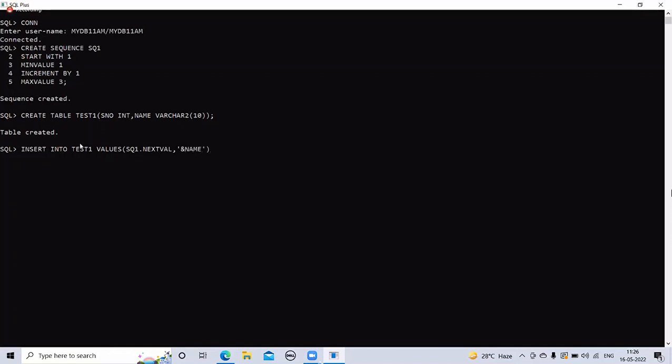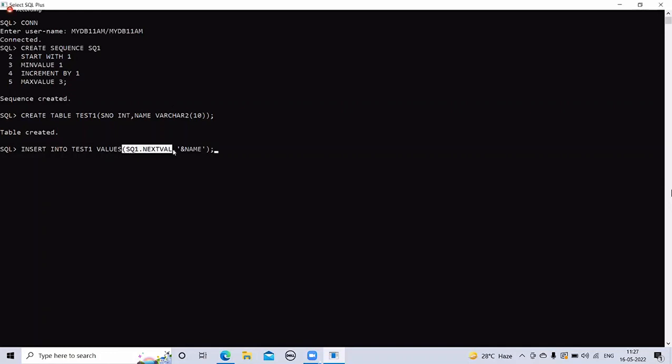Let me see. In the serial number column, the sequence facility was applied. And in the name column, I'm using ampersand name. Let me see what happened. It doesn't ask me the serial number value. Why? Because on serial number I applied the sequence facility.